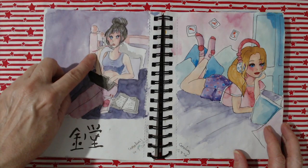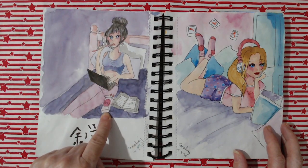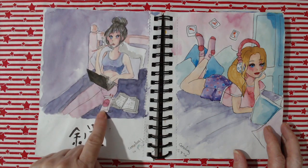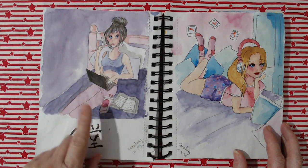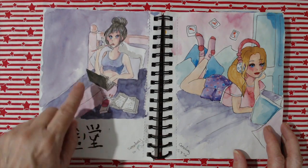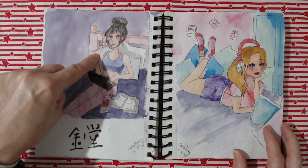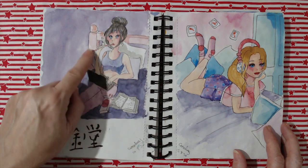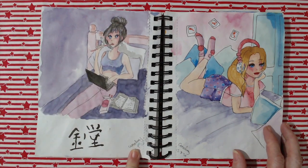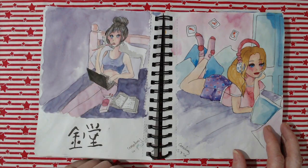Now this is interesting — I can see a continuity issue here. She's eating some pocky — I'd like to try pocky, I told my son next time he goes to a shop where they sell them to bring me some back because I've never tried pocky. And here she's eating a pocky which is twice the length of the pocky box, so I didn't really think that one through! And this is the kanji symbol for 'boring' because she's supposed to be doing her homework and she's not really enjoying it — look at that expression.